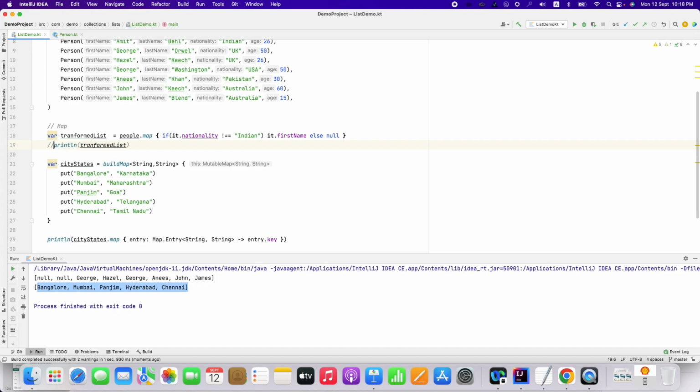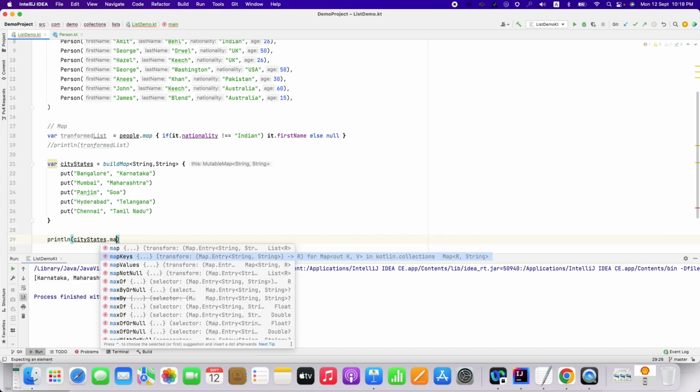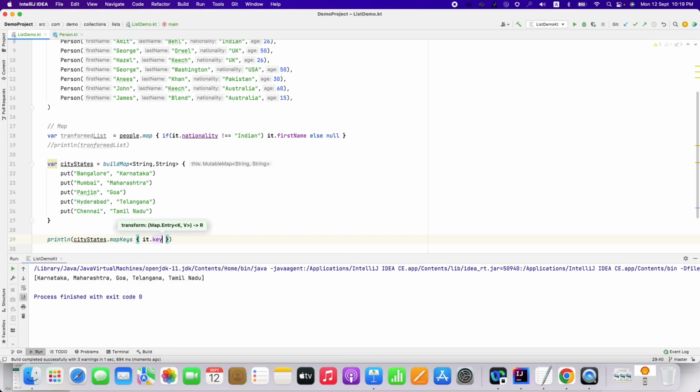And then of course I can do value. And if you want to avoid doing all of this, there is an even simpler method, mapKeys, and it gives us it.key.uppercase, and it basically prints a transformed map with the keys updated to capital letters.